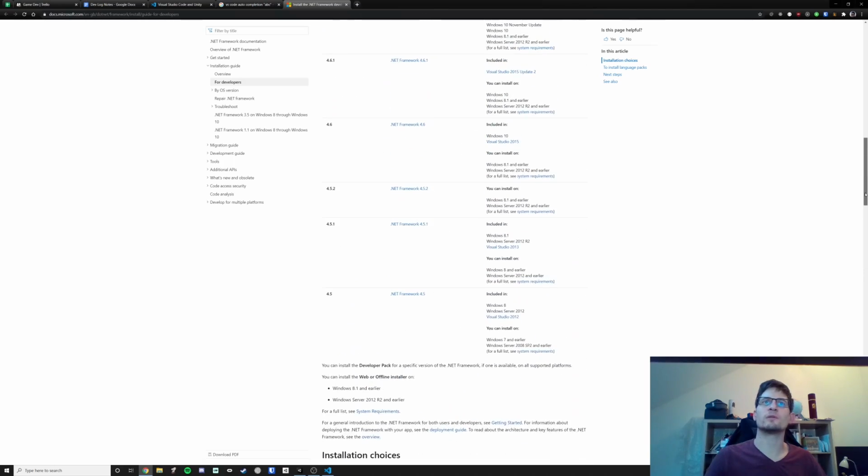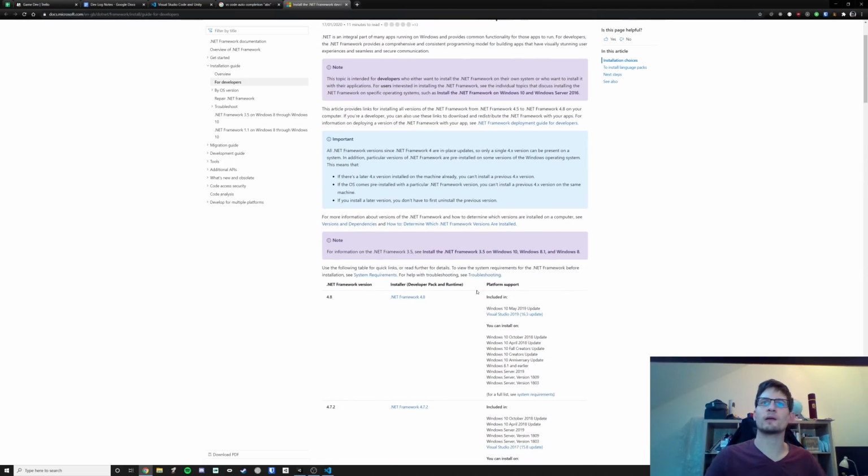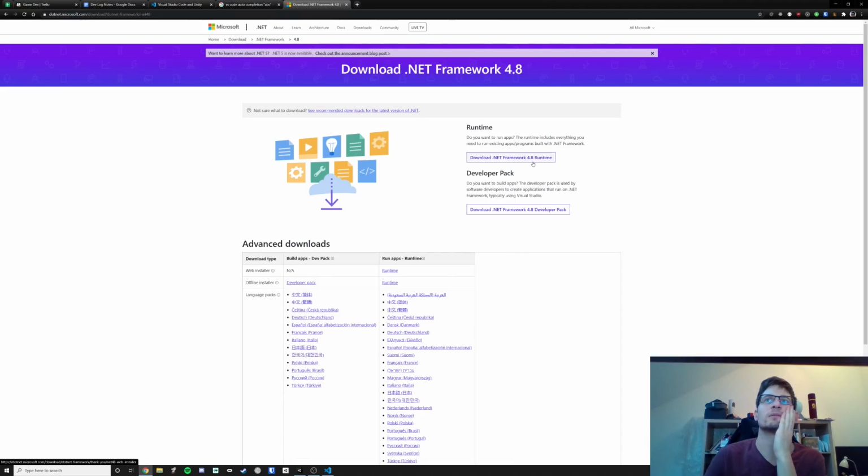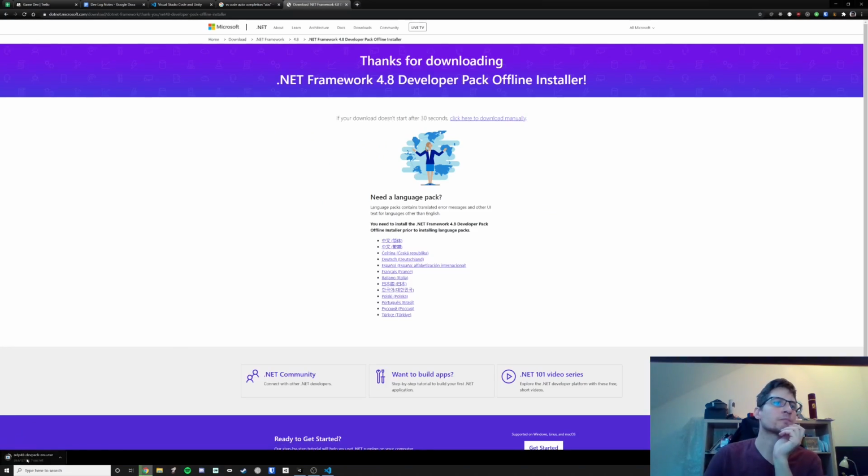Okay, I can't even download 2.x versions from here. Anyways, download pack and runtime, Visual Studio, .NET Framework. Is this what I downloaded? Download pack, what's the difference? This is what I need.